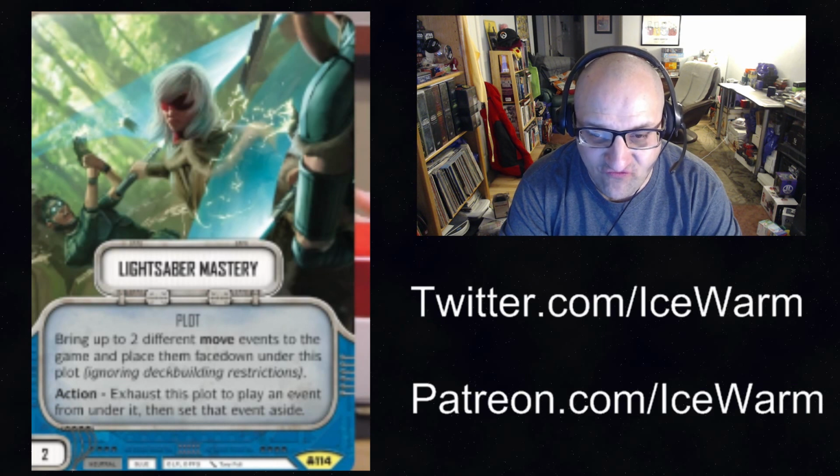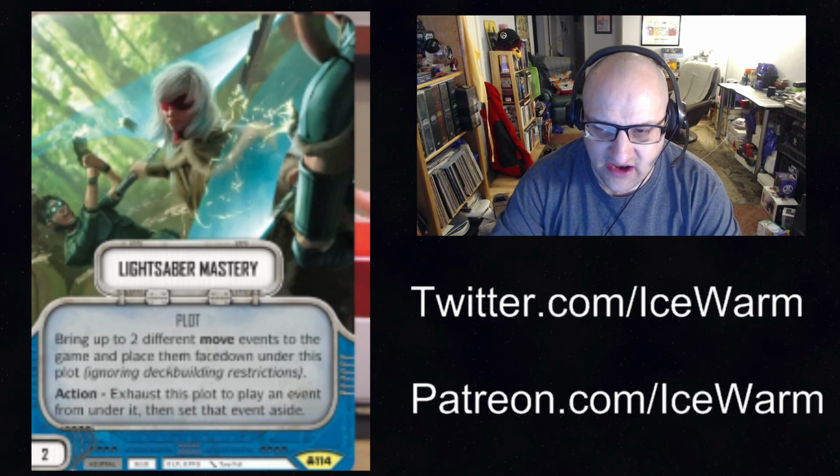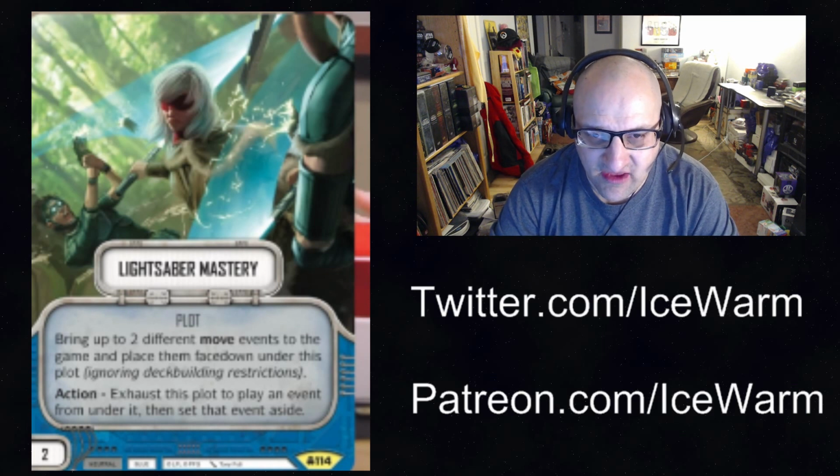Bring up to 2 different move events to the game and place them face down under this plot, ignoring deck building restrictions. As an action, you can exhaust the plot to play an event from under it, then set that event aside. So getting move events. I think there was some discussion about this a couple days ago.